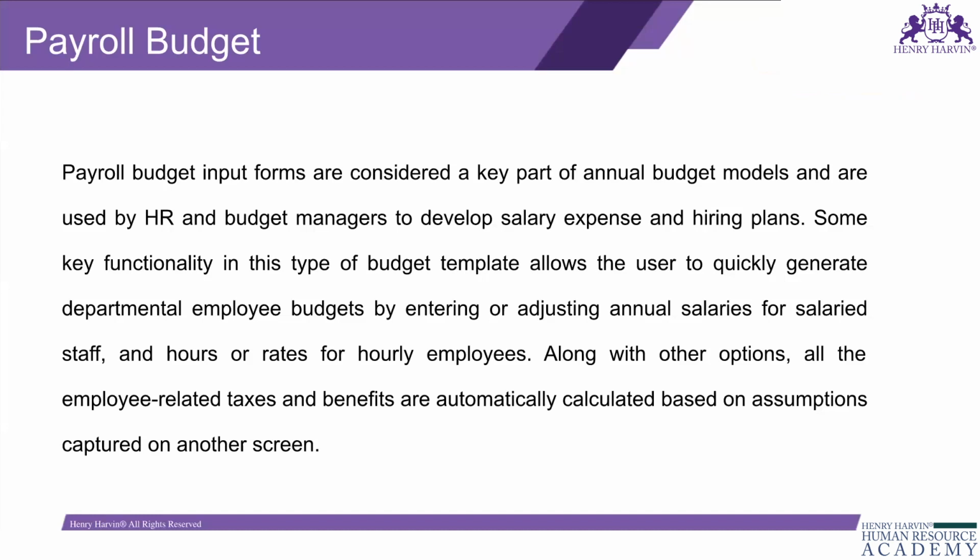So payroll budget simply means you are forecasting the expenses of the HR department. Forecasting the expenses means forecasting the expenses for each and every area of HR. What are all the areas of HR? First is recruitment, payroll, compensation and benefits, employee engagement. So these are all the areas of HR, and you will be forecasting the expenses for each and every area of the HR department.